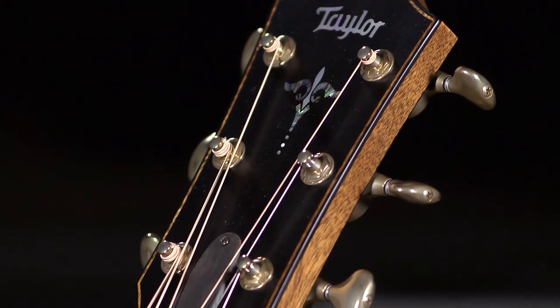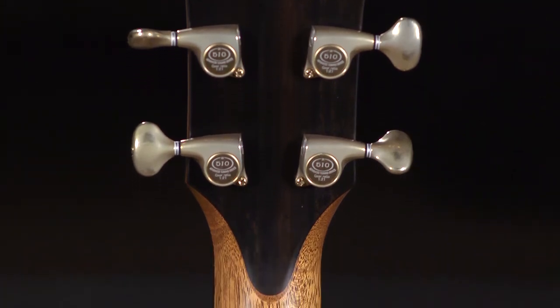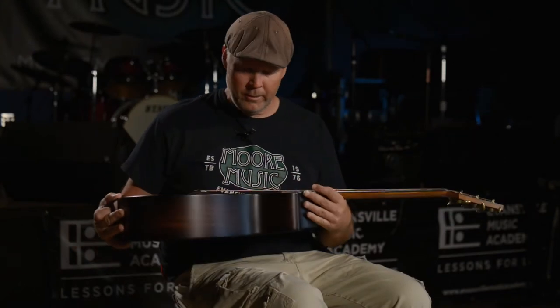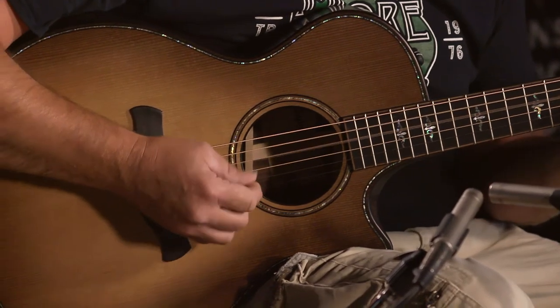Really nice brass 510 Godot tuners. And I love the contrast on the back of the headstock. It just, I don't know, sets it off. I wish my guitar was like that. Taylor S2 electronics, V-class bracing. I would say this is more of a finger style guitar, but it will also take a pick.